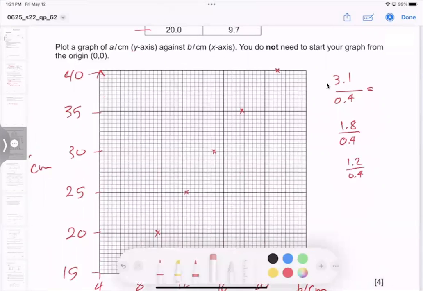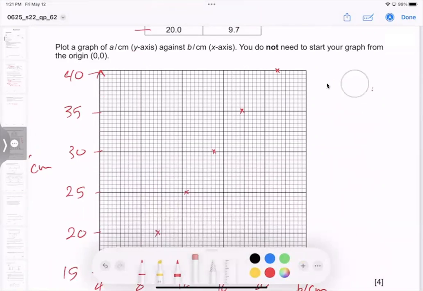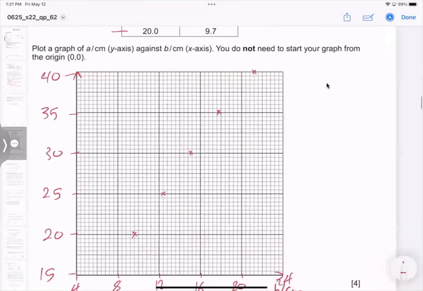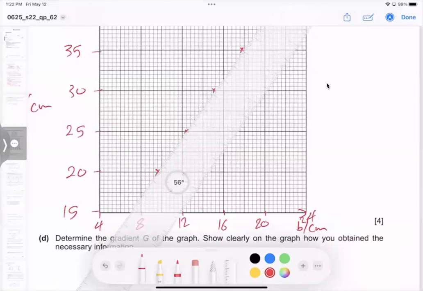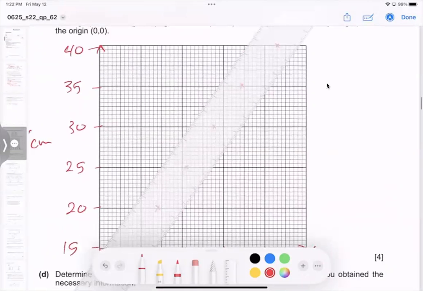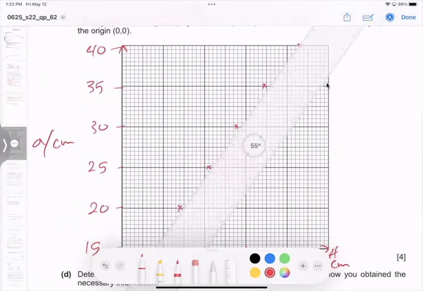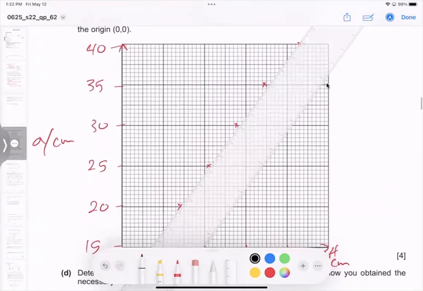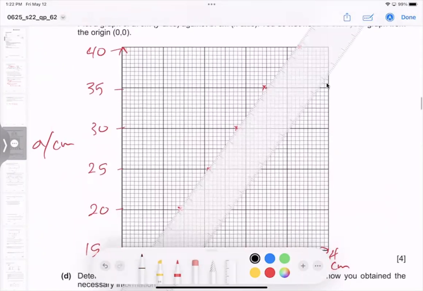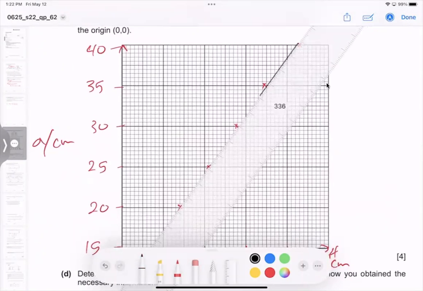You got it, guys? Yes. Alhamdulillah. And then we are going to bring the ruler, and we are going to plot the straight line that passes through all of them. It looks like this. I'm going to make it a thin and continuous line. Let's consider the best fit straight line passing through them.